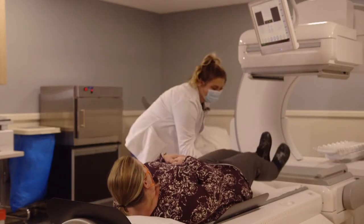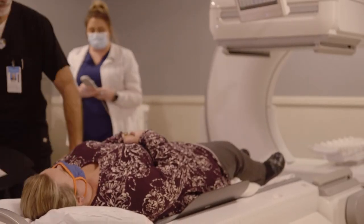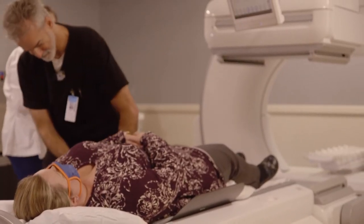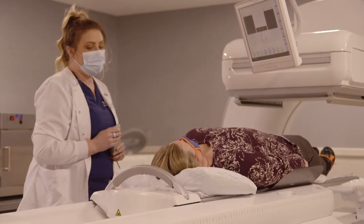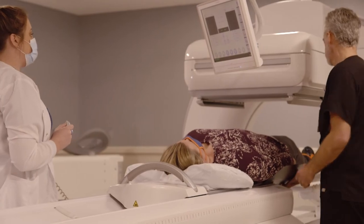We don't simulate anything here. We have them interact with the patients, have them get the patients, explain procedures to them, do the studies themselves, with us overseeing to make sure everything's done properly. Like I said, to make sure that they're doing everything that they need to do to make themselves confident and competent going out to the workforce. They get a lot of hands-on experience in the clinic site.